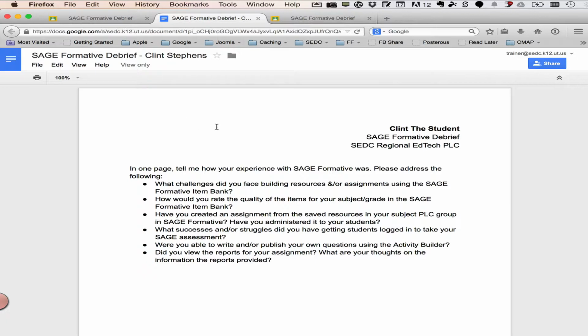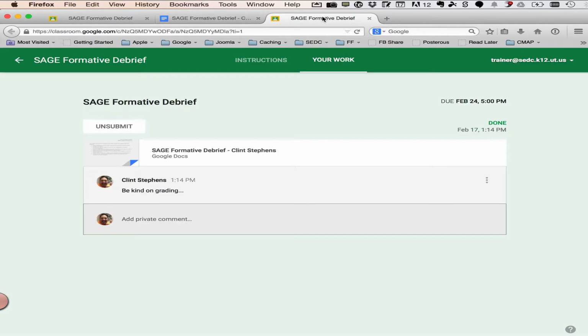If students just share an assignment with you, they could share it with you and show that share time as being turned in on time. But then the student can still go back in, make changes, finish their assignment. So they can turn it in without being done and still work on it while it's in the pile, so to speak. But with Classroom, once you turn it in, unless you unsubmit it, you cannot change that document until the teacher returns it back to you. And so they can't turn it in early and get credit on something like that.